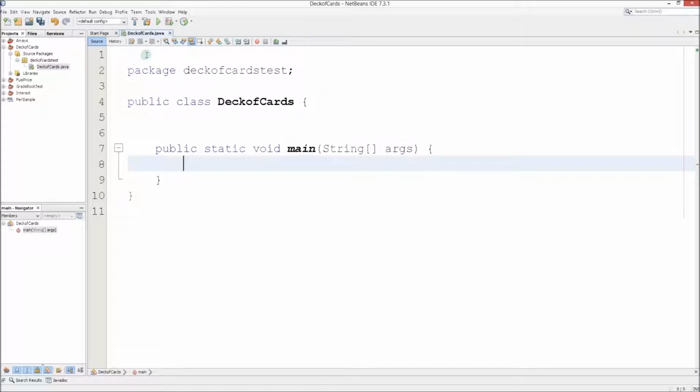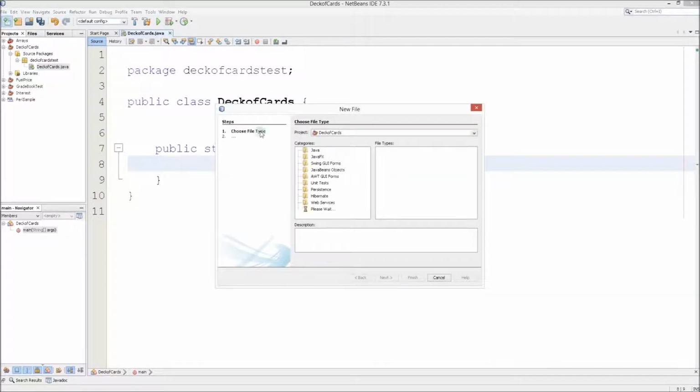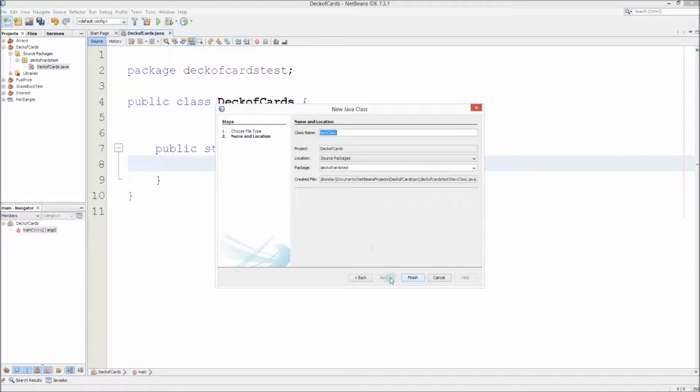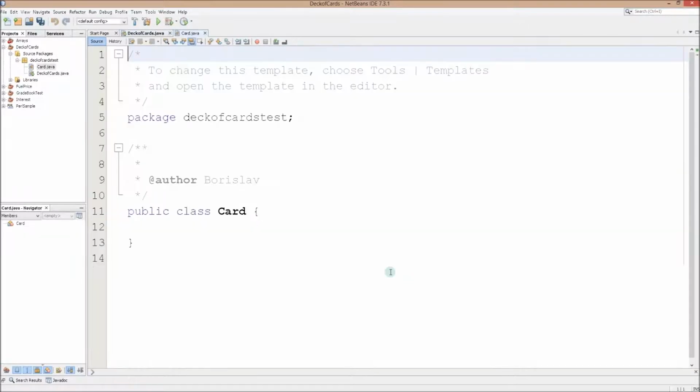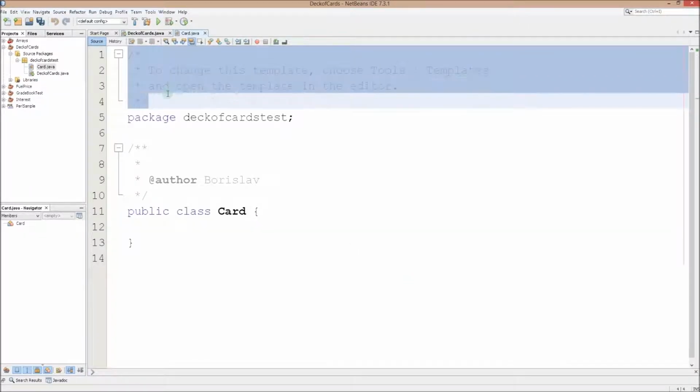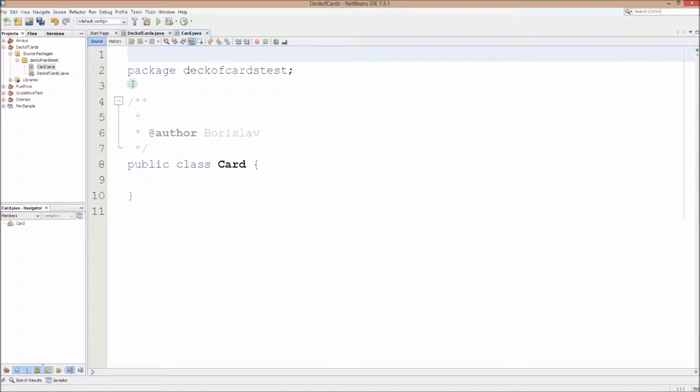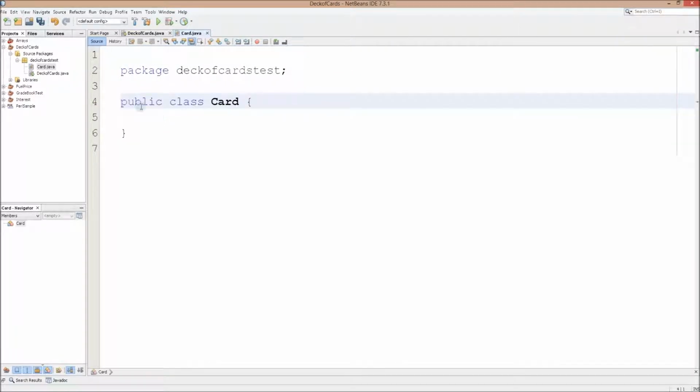So in this one, let's first create all of our files that we're going to use. We have deck of cards.java. Let's create a new file and call it, we want Java class. Next, let's call this card. Class card. Let's finish. Again, cleaning up. I'm doing everything step by step instead of skipping anything. This is going to be a thoroughly comprehensive tutorial on how to create this project because we're putting everything we've previously learned together. So now we have card, deck of cards.